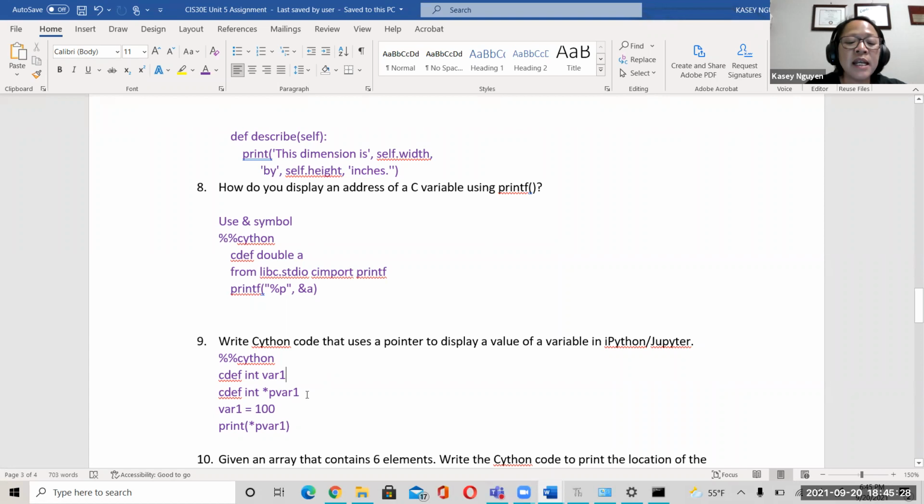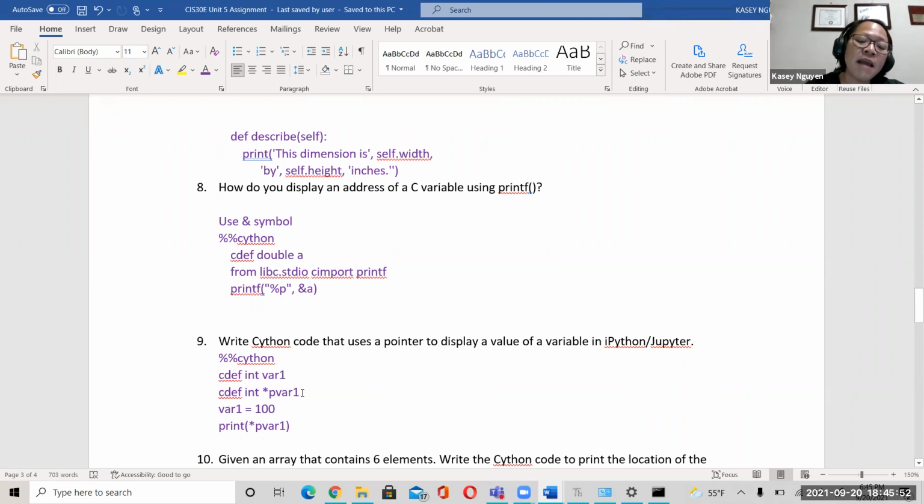And I'm going to declare another variable called pvar1, which stands for pointer to var1, and I'm going to use it to point to the value that was initialized for var1.